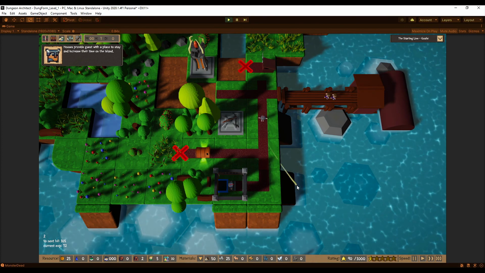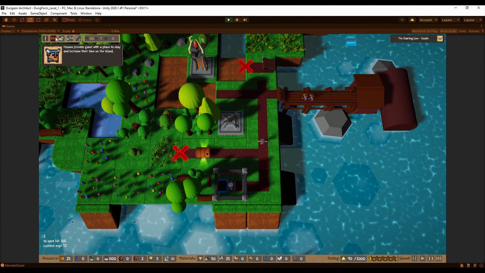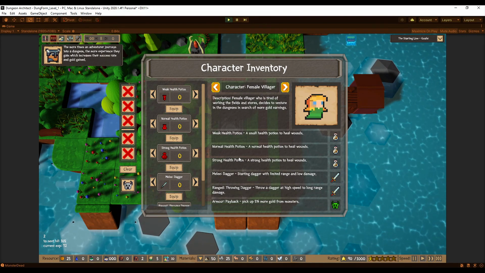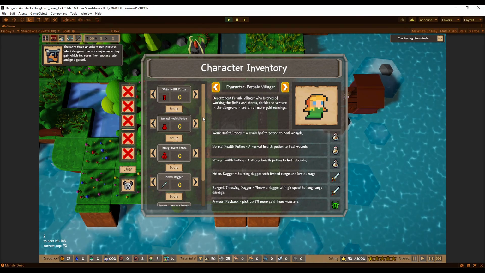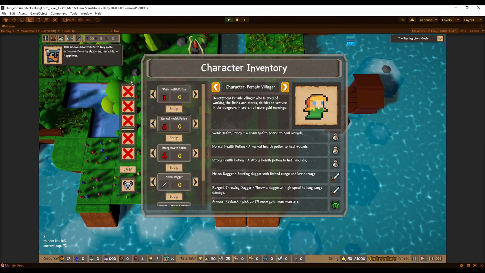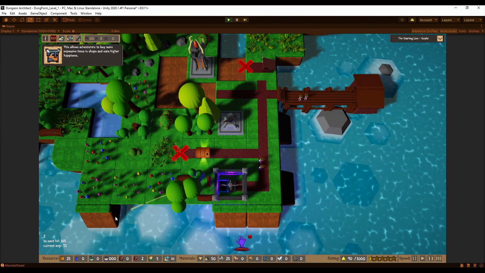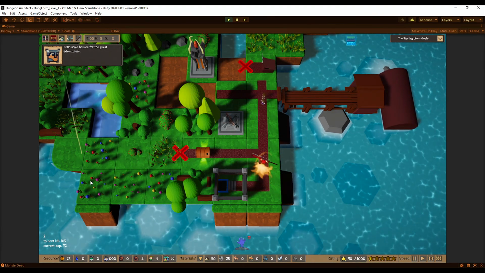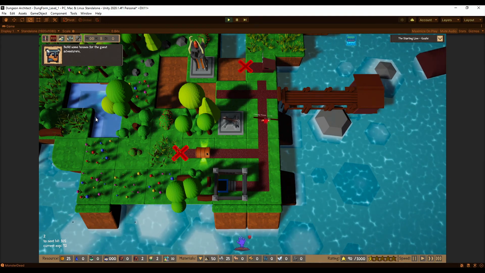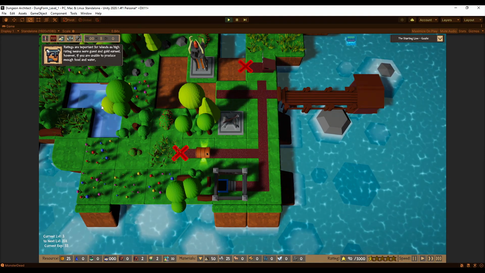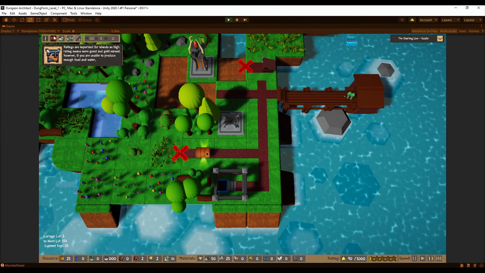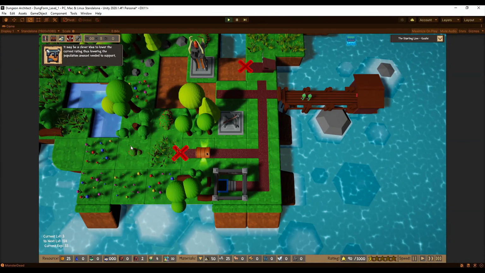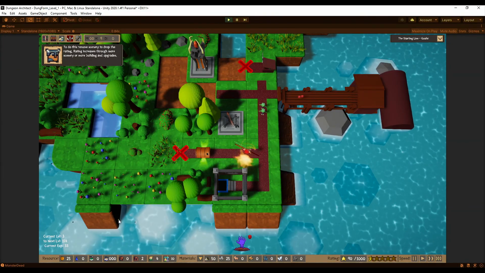And ultimately, this is what I've got so far. I need to really revamp this character selection, not just for all of the new models, but the text is just a little bit too cluttered. The selection's probably okay, but there's a lot more that needs to be changed with it, and a lot more details that need to be implemented. So I'm probably going to have to redesign this character selection screen, and the same for all of the characters as well. Now that there's an XP aspect and level aspect to this, I kind of want to change some of the crafting to include a requirement of a certain level. However, this is what I've got so far.